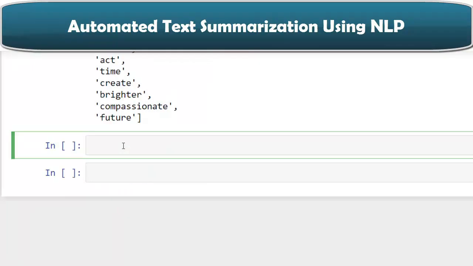Now let's move on. As you know, currently we are performing extractive text summarization. So our main goal is to find the sentences that have the most important words in them by focusing on sentences with the keywords appearing most often. We create a summary that captures the main ideas of the original text. So let's get started. Let's calculate the frequency of each word in the list of tokens using the Counter class from the collections module. First we have to import from collections. Let's import Counter. Let's execute this cell.